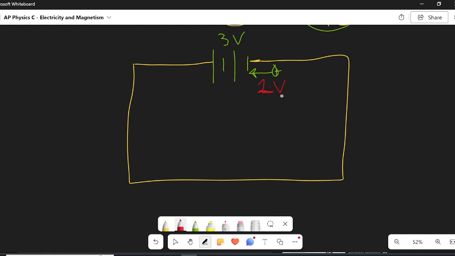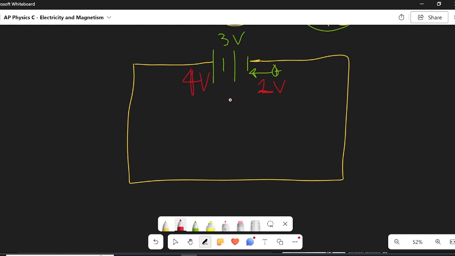But let's say we have a charge that's coming in at 1 volt on this side. Essentially, the electromotive force of this battery is 3 volts. So when this electric charge passes through the wire, on this side, it's going to end up with the electric potential of 4 volts. So essentially, the battery is a chemical device which uses electromotive force to increase the potential of charges.